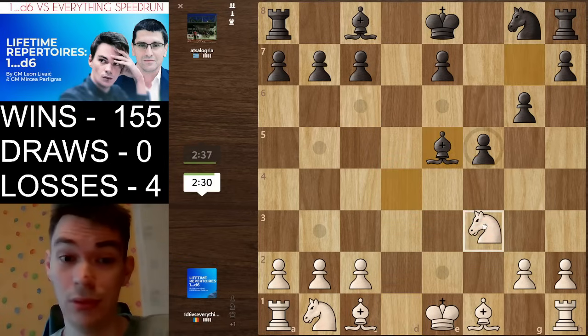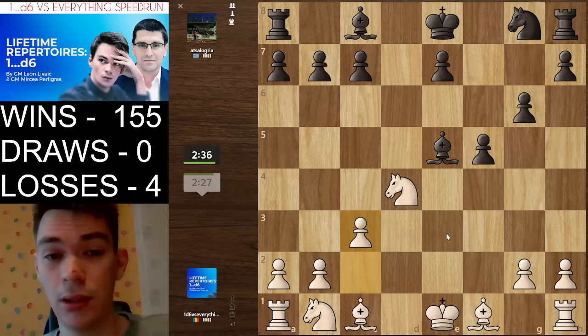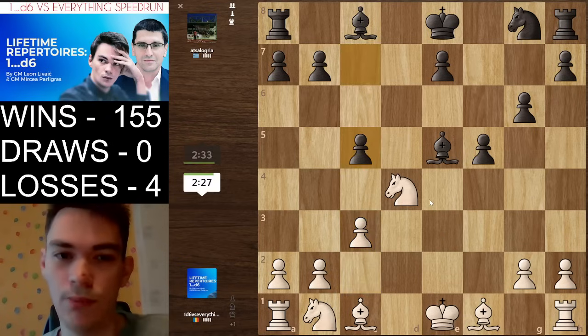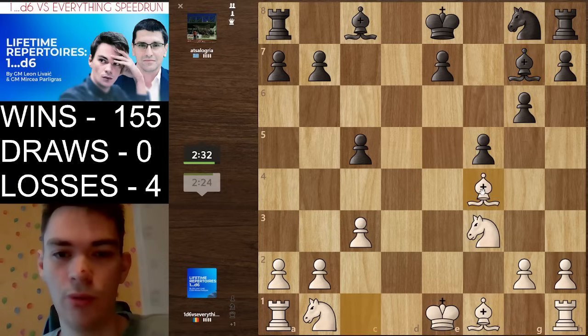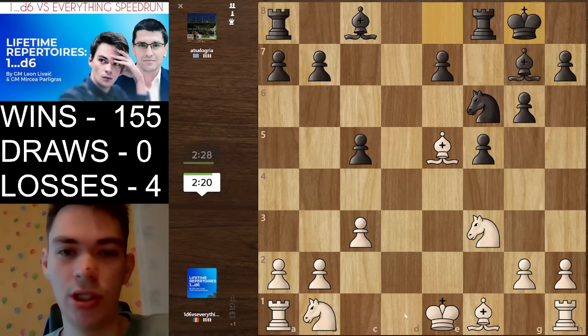I mean, okay, I get that you got 2 pawns, but that's a piece. I'll go bishop f4 not to allow e5. Now I'm gonna go here in order to exchange some pieces later on in the game.